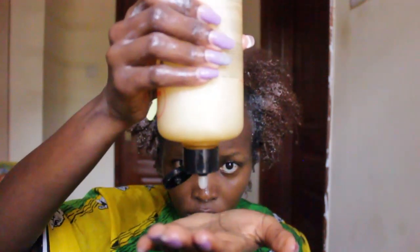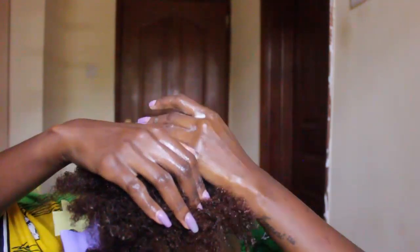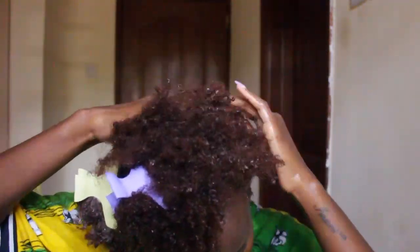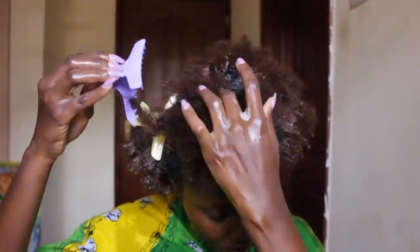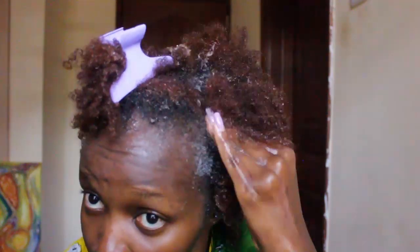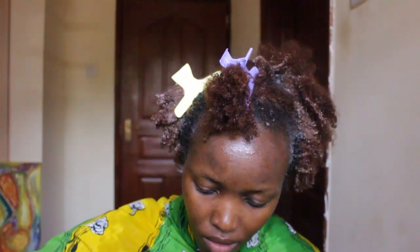I take my shampoo and I apply it at the base of the section. I go in with my marine sulfate-free shampoo, and today I'm using a bit more than I would usually use because I haven't washed my hair in a while and there's a lot of product buildup. So I lather the bottom because I try to concentrate the shampoo on my scalp and not along the shaft of my hair. I then go in with the pads of my fingers and just use that to break away the dirt that is at the scalp.